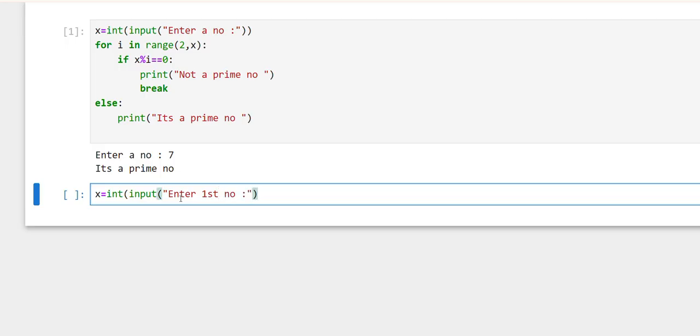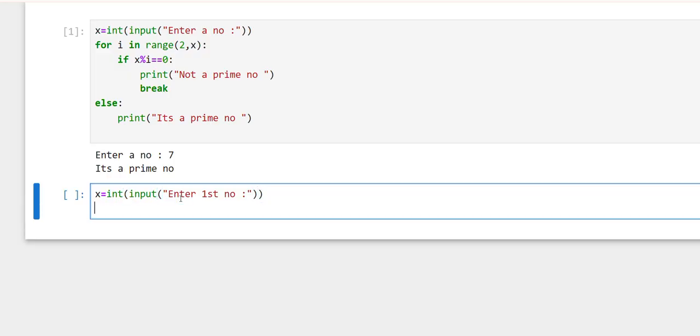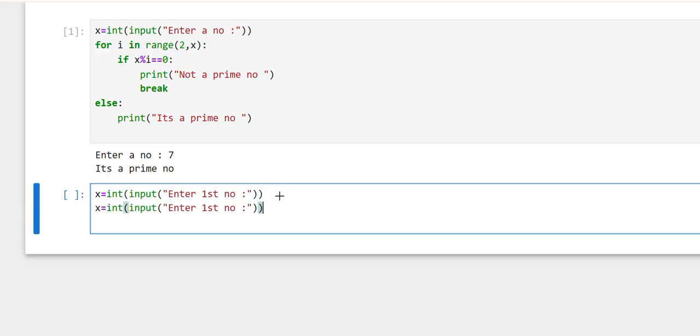So first number means the smallest number. Second, this will be our second number, the highest range.